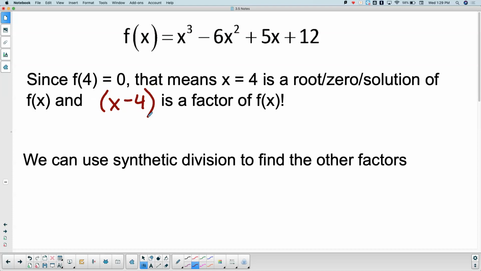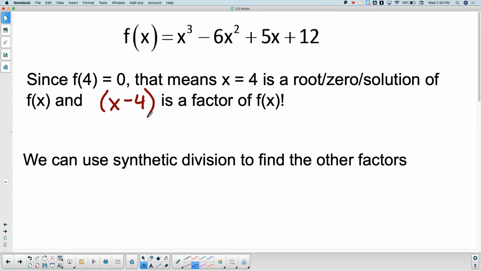So we can use synthetic division now that we know that we have a 0, or we know that we have a root. We can use that to help us along to get to one of 3 stops along this way. So I think about it like this. If you've ever ridden a bus, anybody ever ridden the city bus here in town? You have stops along the way. Somebody will pull the chain and you stop.